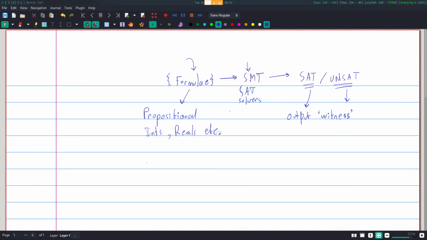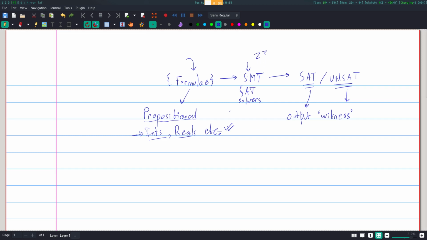Right. So it can also take formulas involving ints, reals, and so on. The exact logical structure of these formulas I will cover in the next lecture. We'll probably not be looking at too many of these formulas, maybe a few examples. What we'll focus on today is the syntax of the things that Z3 takes in, how to write these propositional formulas in a way that Z3 can understand, and how you use Z3 to call unsat and sat and so on.